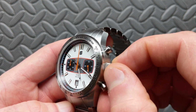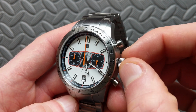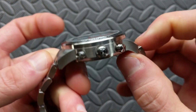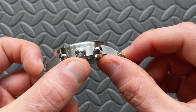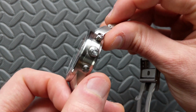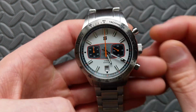For the crown, this one does have a screw down crown, as we mentioned. The crown threading I found to be very smooth, as well as the manipulation of the action. And then flipping that over to look at the crown, as you can see, this does have a nice raised signed crown to that. And I do think that finishing application on that, I think it's nice looking. And as signed crowns go, I think that is one of the better looking ones.